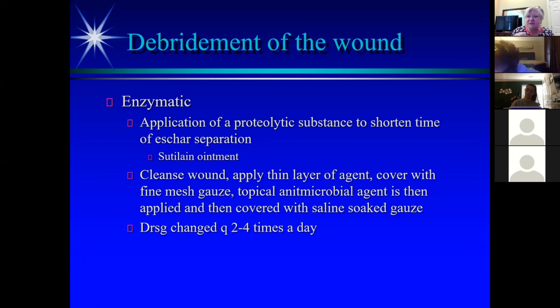But that dead black, brown eschar has no feeling. So you can put it on that hard, scabby looking eschar, and it doesn't hurt at all. So it does pretty good. Typically, you put the enzymatic on there and then put a nice flat piece of gauze on it. And then when you pull it off, it'll pull off a lot of that eschar, and it doesn't hurt because the eschar has no feeling. But that's typically how you do an enzymatic. Just make sure you don't put it on good skin.